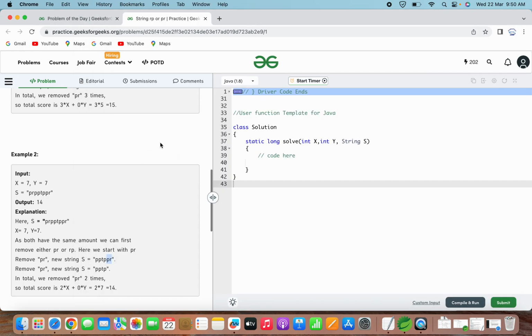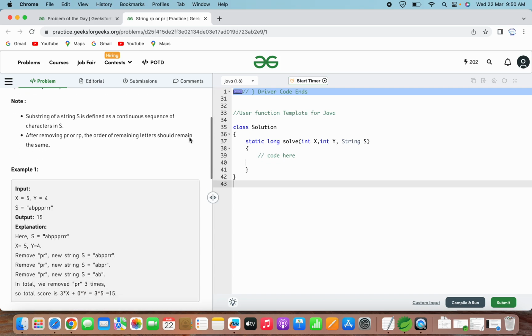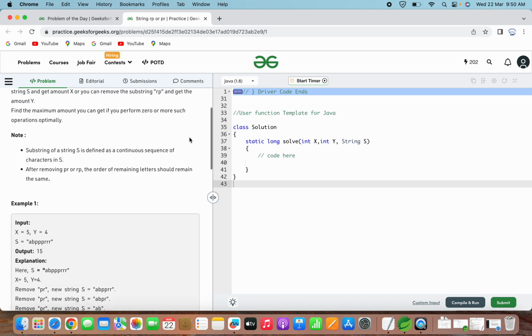I hope the problem statement, the given examples and the extra examples which I have explained are very clear to you. The same approach we will use here. The approach will first check which substring, PR or RP, gives more amount.